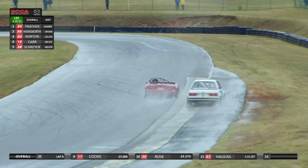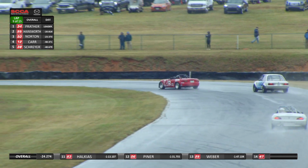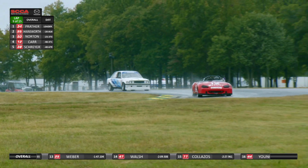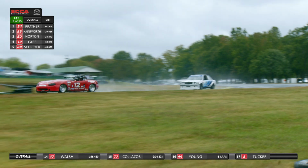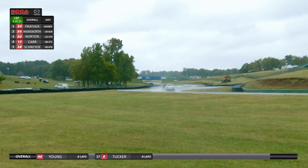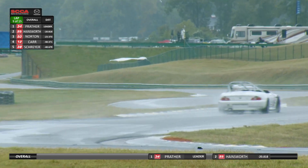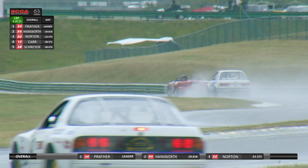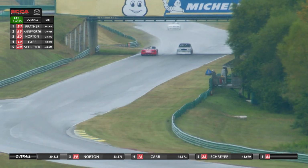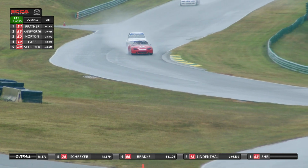As we go back to this great battle between Joe Carr and Tim Schreier. Schreier goes a little wide, thought about trying to go around the outside, but Carr threw a bit of a block as they come through left hook and now into the snake, the lower S's here at VIRginia International Raceway. Truly epic battle. Look at the momentum the Miata carries through turns 6A and B, but Schreier puts the foot down and there's a lot of pressure. Are they going to do side by side through here again? He looks. There he comes. Here they go into the climbing S's side by side once again, but he falls back single file.